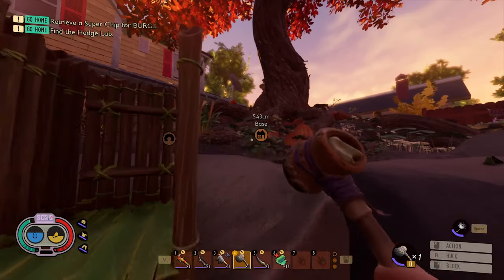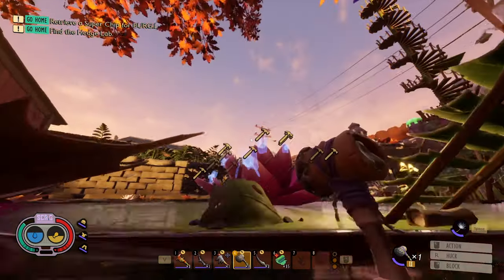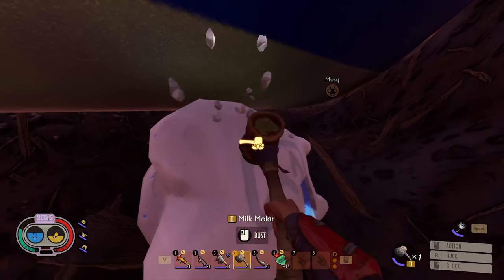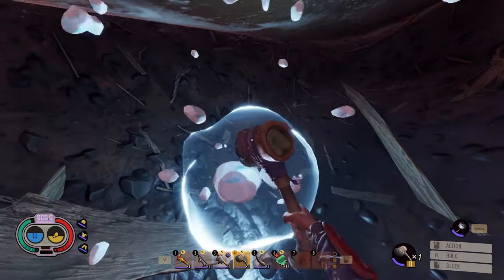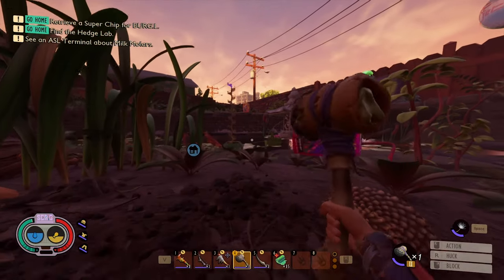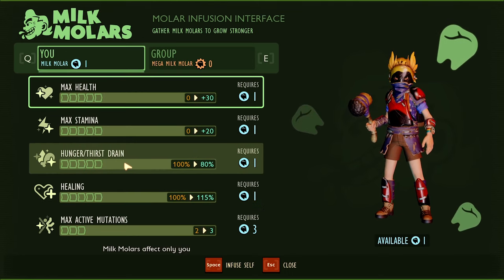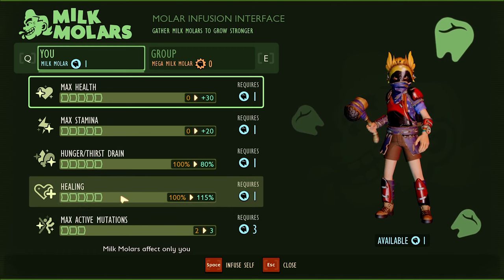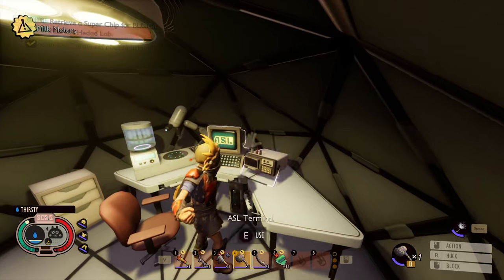I got the hammer. Milk molars. Oh yeah, but I think it's one person, right? These ones aren't shared. No, they are shared. Oh, so the gold ones are then. What's the difference? The gold ones, you guys have to agree on what you want to unlock. Max health, max stamina, hunger, thirst, drain, healing, max active mutations. Oh, that needs 3. I did say I had a problem with healing. I thought I should go for that. I'll just go healing, and then I'll go drain next time.